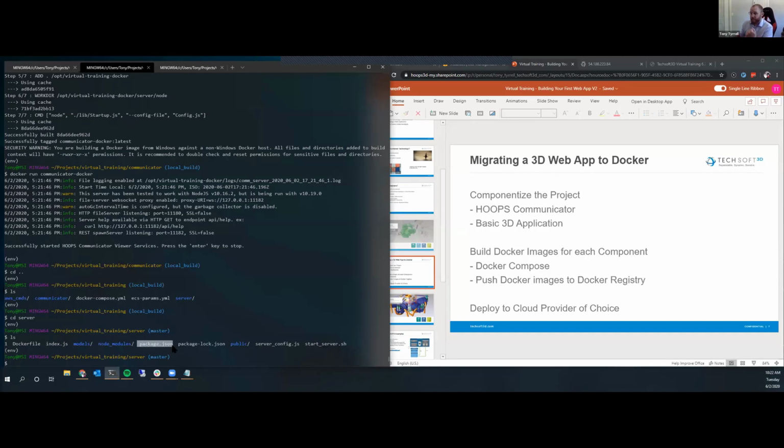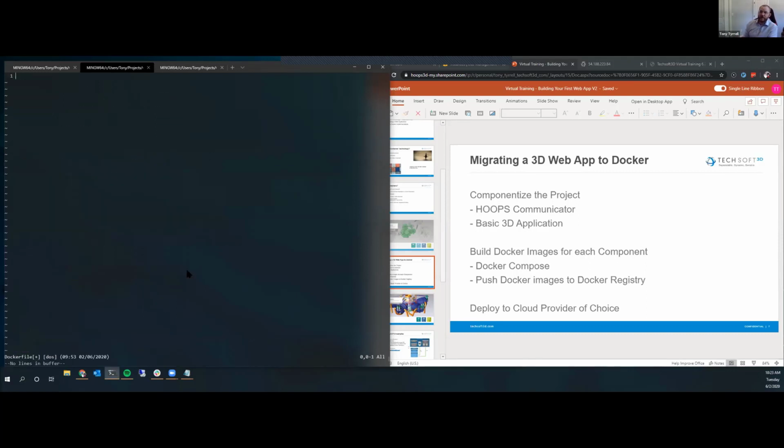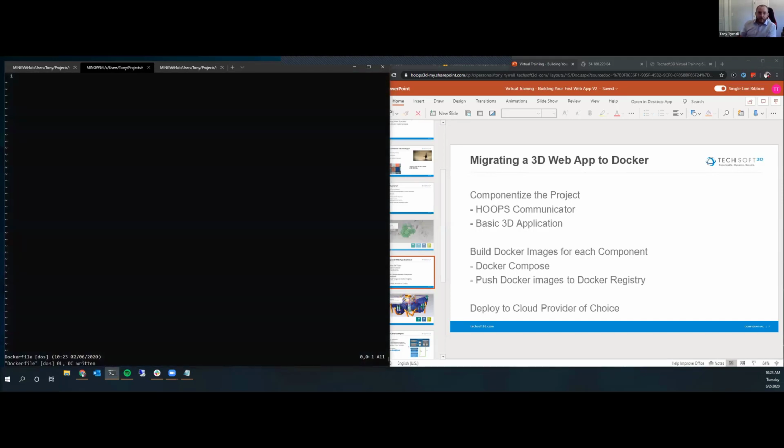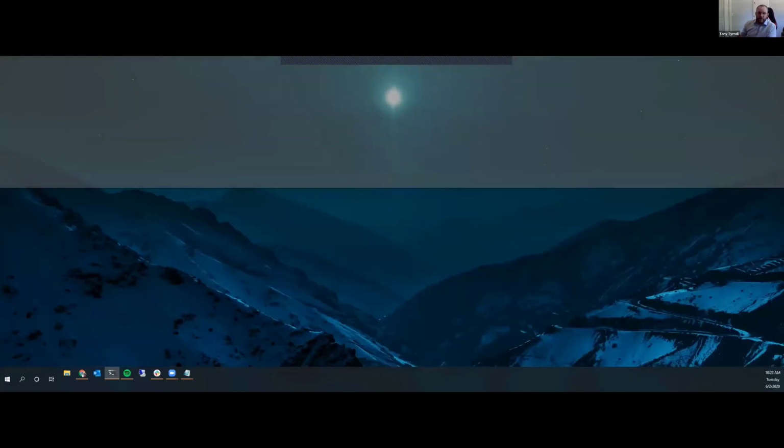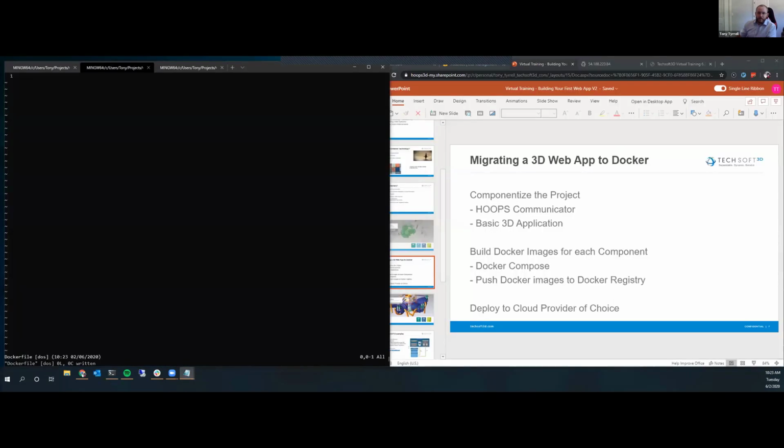We have our node modules. We have package.json. This is all standard Node stuff, so don't worry about it too much. Package-lock.json, the dreaded file of all Node developers. We have our public directory where we're serving our content from. And these last two, don't worry about those. So in order to Dockerize this one, we're going to go into that Dockerfile. Again, you should have an empty file if you're following along. And we're going to start getting this going with Docker.